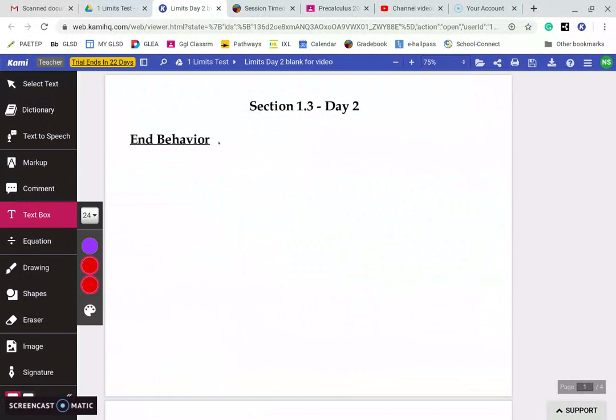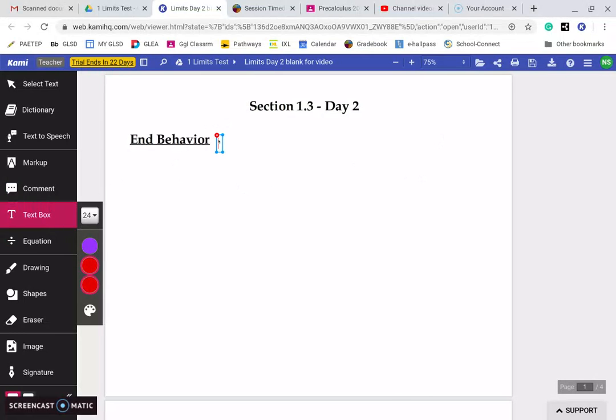Now, when you were in Algebra 2, you talked about end behavior. You just talked about graphs like if they were an even degree, like x squared, then we knew that both ends were either pointing up if it was positive or pointing down if it was negative, like a parabola. And then if the degree were odd, one would be pointing up and one would be pointing down, again, depending if it was positive or negative. But now we are going to be dealing with end behavior in limits.